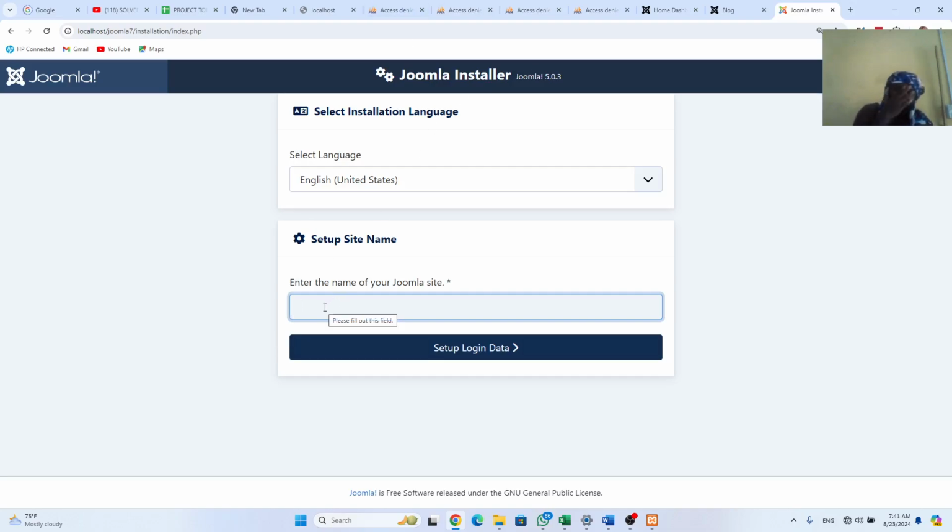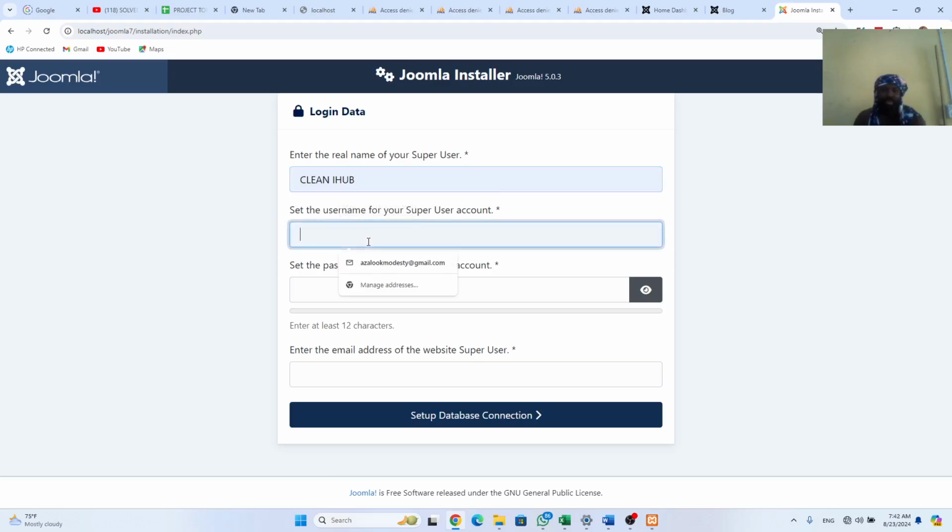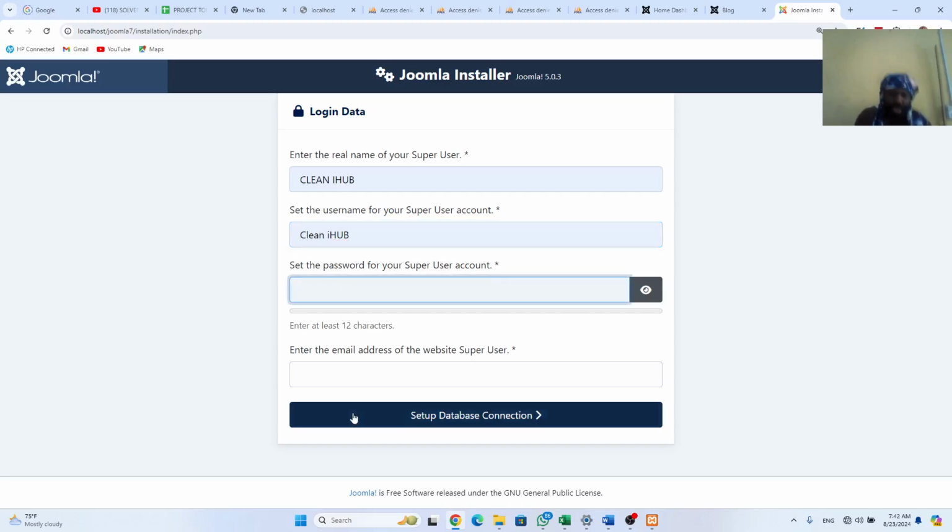So the name of the site is what? Clean iHub. Then you move to the setup login. You type clean hub, then set up the username for the super account. So this is the username, then the password.